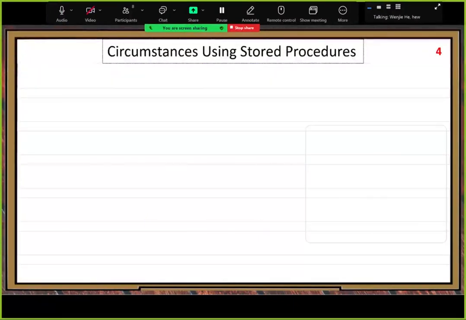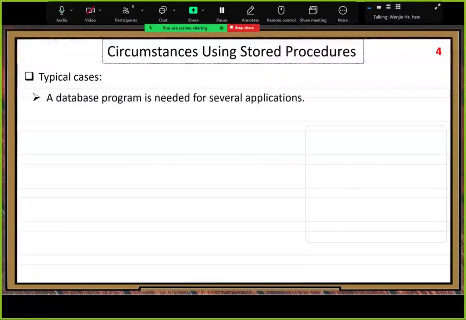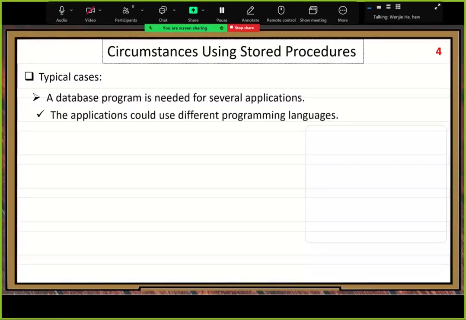So, circumstances for using stored procedures. Typical cases: a database program is needed for several applications. Those applications could use different programming languages, so it reduces duplication of effort.